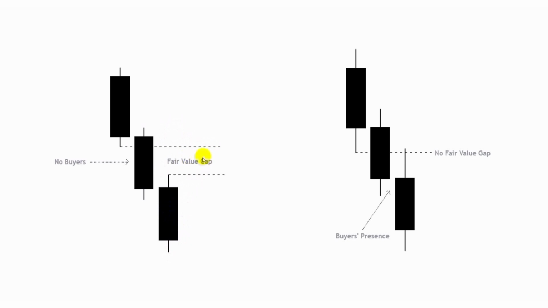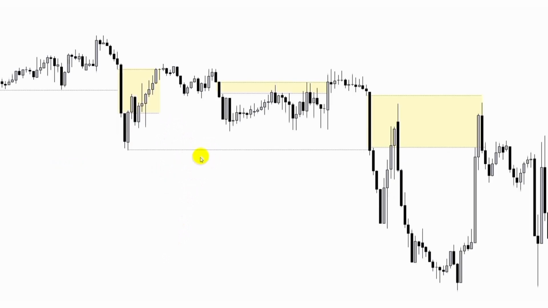So when we check chart examples, you get to understand. Now what we can see here in the chart is this bearish market condition. Price gave us this impulsive move to the downside. Price took out this low point. You can see price created this fair value gap from this candle's wick low and this candle's wick high. Now you can see how price took out sell side liquidity, broke the structure, and returned to fill up the fair value gap. Price returned to give us an efficient price delivery.